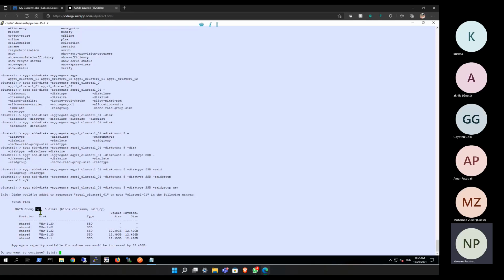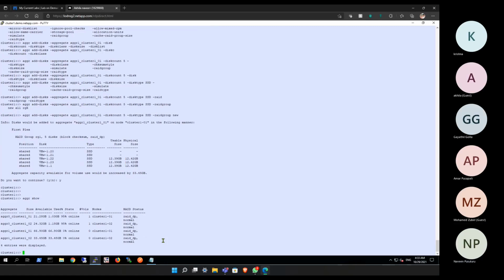And one more thing, guys, we can't set the name for a write group. The write group's name will be the system default. The first write group will be RG0, the second write group will be RG1, RG2, RG3. It will be like that only. It is saying I'm creating a new write group with 5 disks. Out of 5, 2 will go for parity, and you'll get only three data drives, and you'll get this much space added to your aggregate. I'm saying yes, proceed.